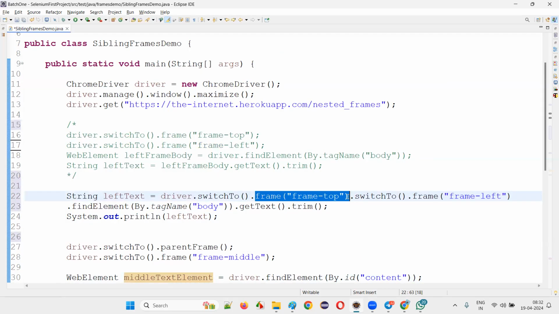So we can do driver find element by name frame top, and after that we have two parent frames, and in one frame we have 3 frames. So we can find the frames, and then go through them with the iterator: while iterator has next, iterator next.